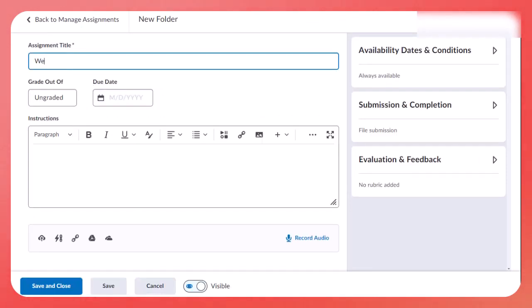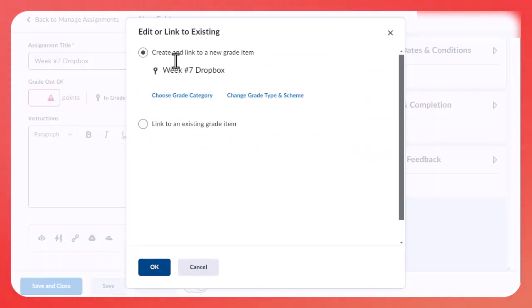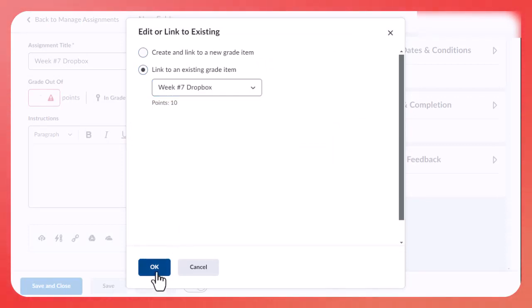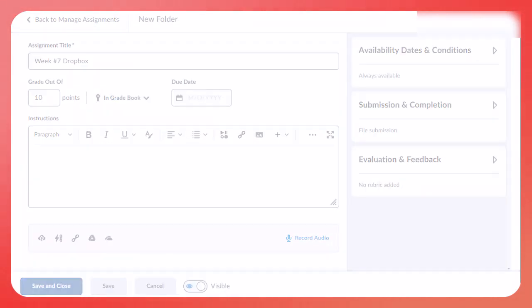And week number 7 Dropbox. And linking, week number 7. And saving and closing.